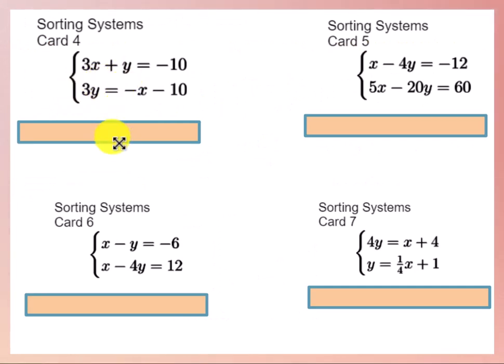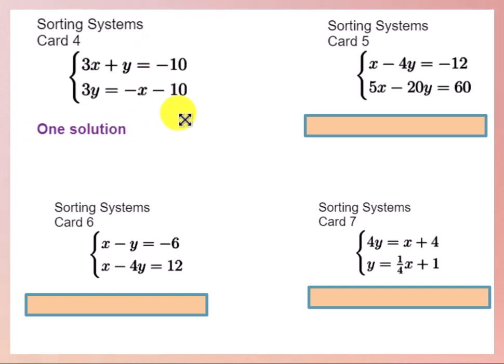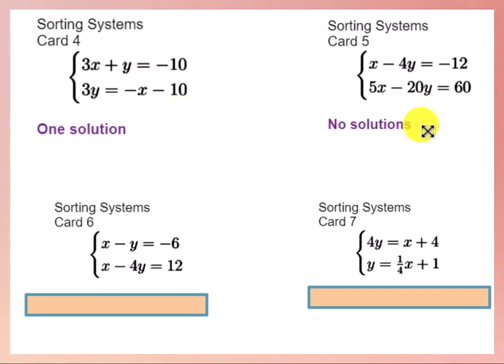All right, same thing here. We can look at those and see if we have one solution. No solutions means we're going to have a statement on the left that's never going to be true. It's never going to match what's on the right.